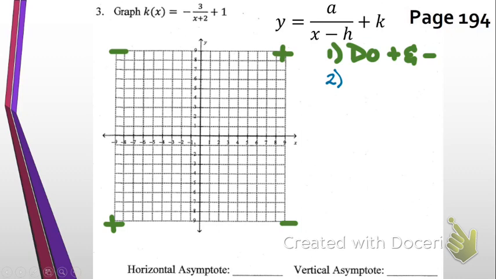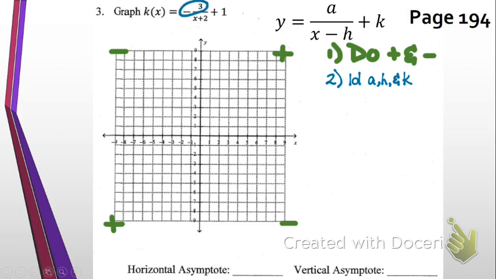Second thing I do, after we label our pluses and minuses, what do I need to know about these functions? The A, H, and K, absolutely. We're going to identify A, H, and K. So what is my A value? Be careful here. 3. Close. -3. Nice job there. We got this negative out in front.